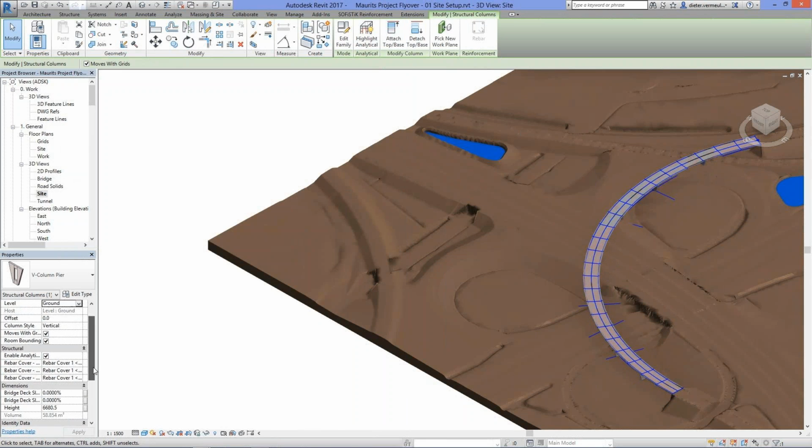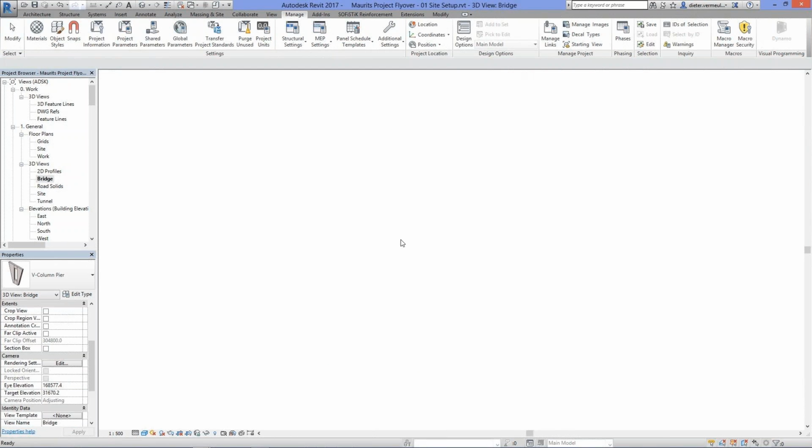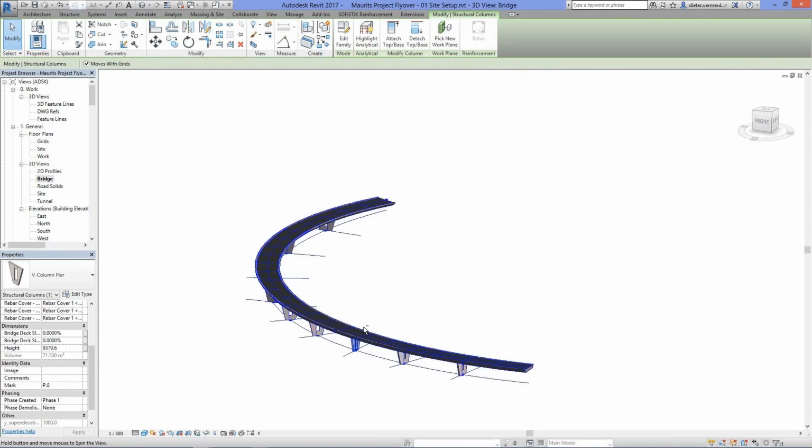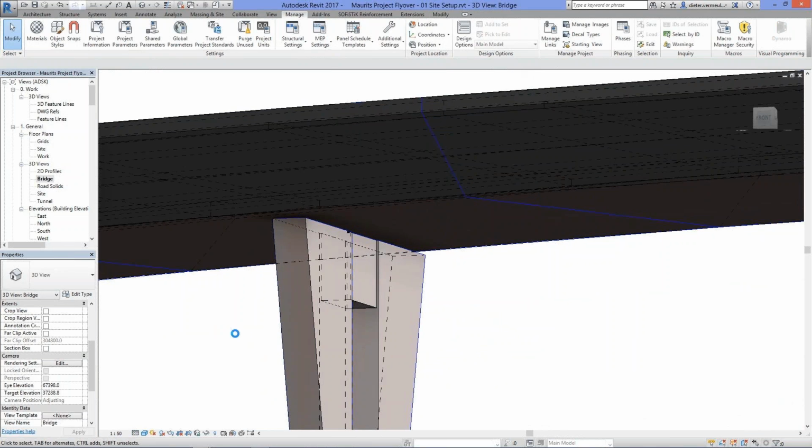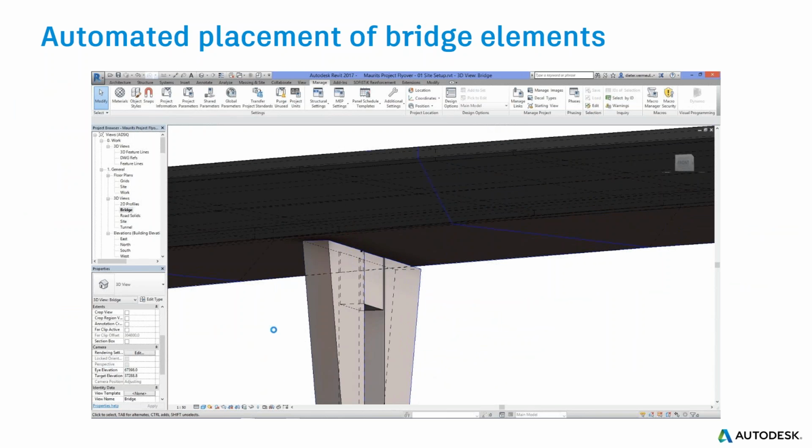So you can see that these piers are already there with all information, with height, even with what we call a mark. Basically, we can specify when it will be built, so that we can easily create construction sequences later on. So again, this is one of the possibilities. For your information, Dynamo is automatically embedded in Revit, in the product which I'm presenting at this point, and you can use these scripts which are available as we go.